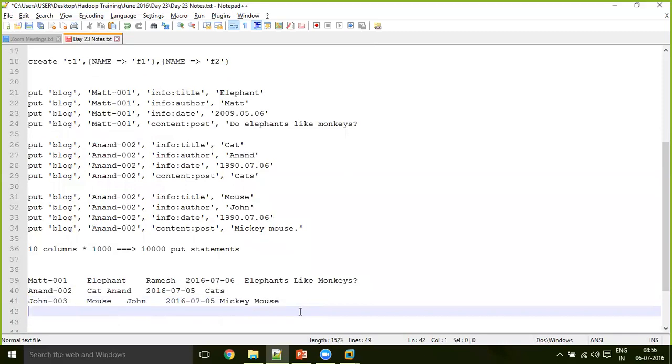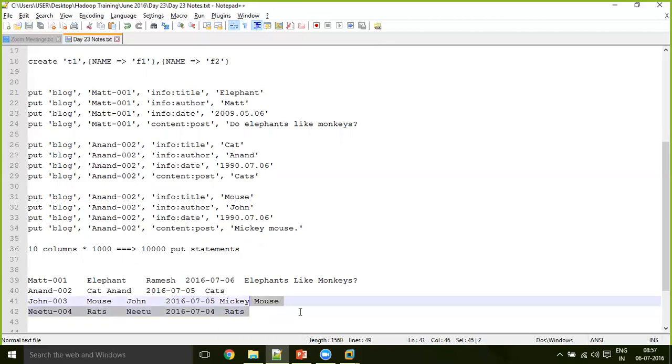Okay, so if you have Neetu and 2016. Okay. Now I have this data in tab separated format.